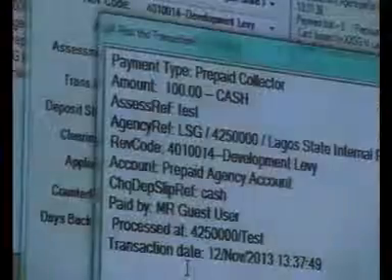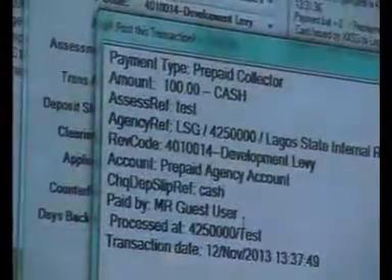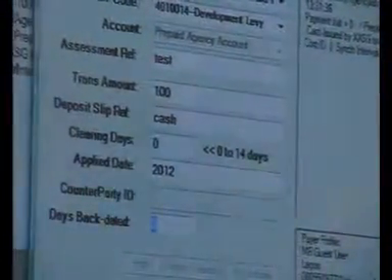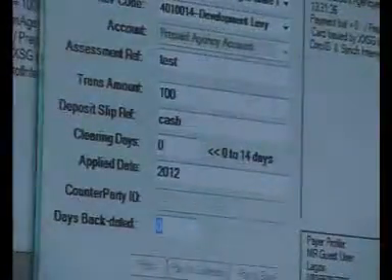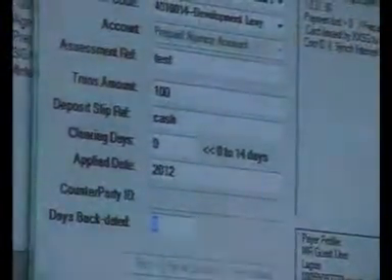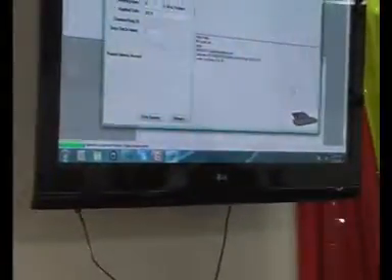And it asks me this question, review the transaction. Am I okay with it? Yes, post. It's now processing the transaction. It's actually reporting to the state government database. It's reporting to the banking application at the same time. This is what the bank does. It's doing that. We can see the process here. And the receipt will be generated. That's the receipt. And you are expected to print this and give it to the customer.